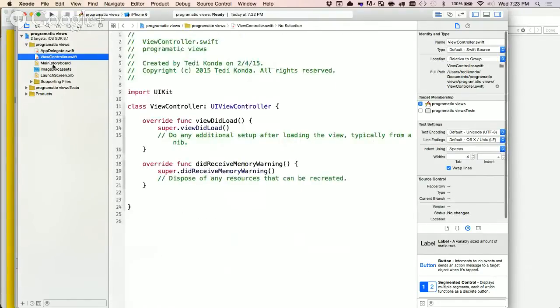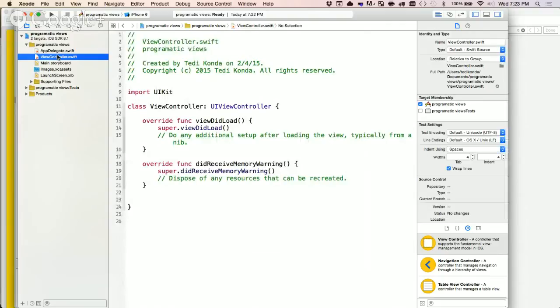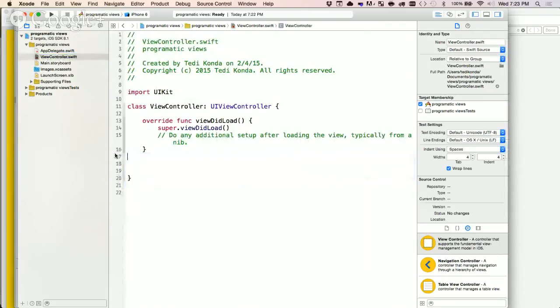Cool. So we have our storyboard. Everything we'll do will be through code. And we'll start with some very basics, then we'll add some other things from there. And I'll go ahead and clean out this warning so we have a clean project. Cool. So let's start by just building a UI view.